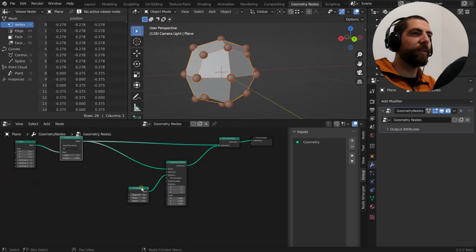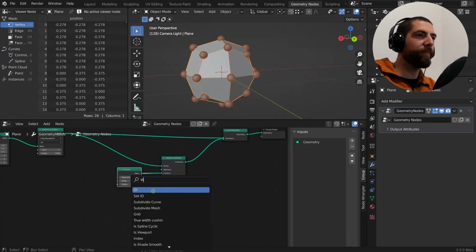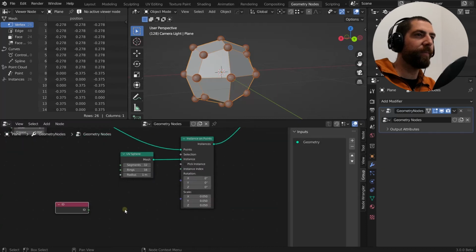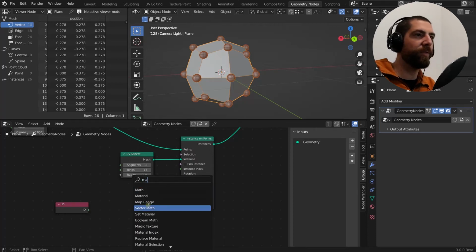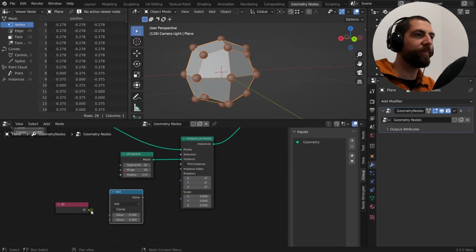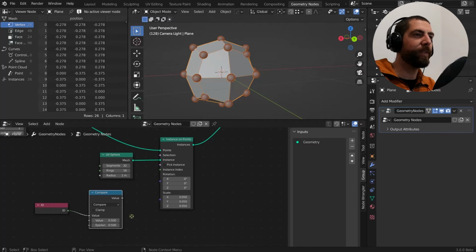And so what did I do? ID, selection, and Compare. Shift A, math node, Compare. Where is it? Compare. Epsilon 0.